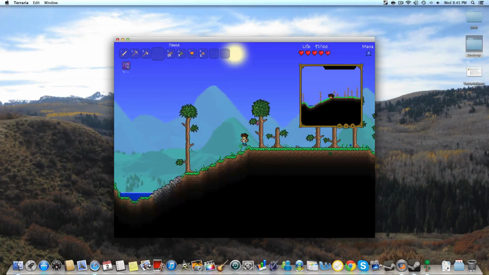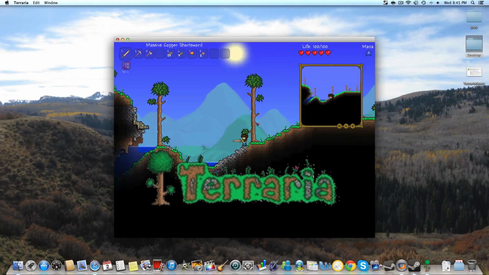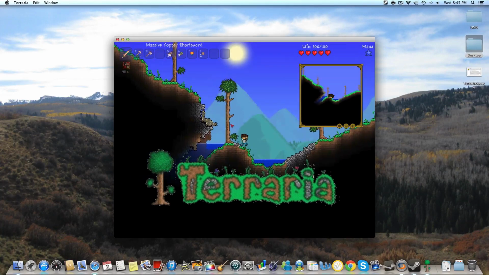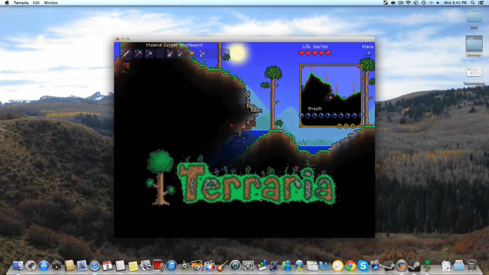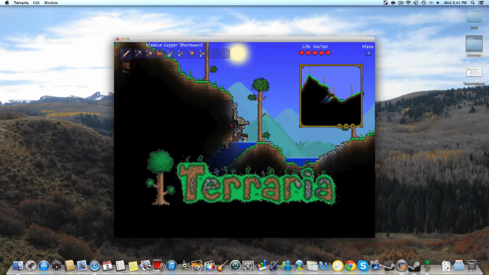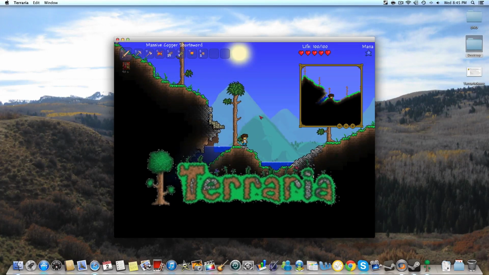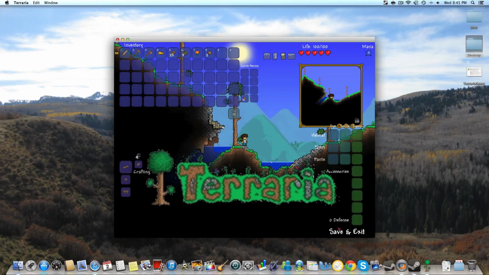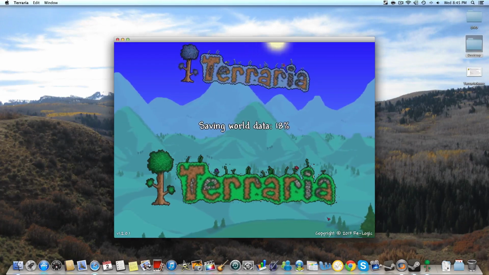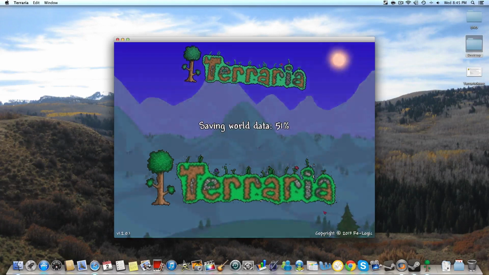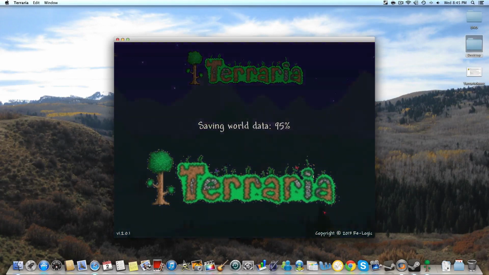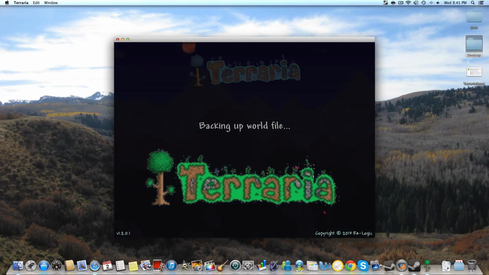So I've been playing a great game lately. It's called Terraria. Now Terraria just came out with an update known as 1.2. Now this update is not playable on the Mac. Terraria is not a Mac game, but they had a wrapper for it that you used to be able to just download and play Terraria on your Mac, and it was great. But they don't have that anymore for 1.2. Now I got it working, and I'm going to show you how.